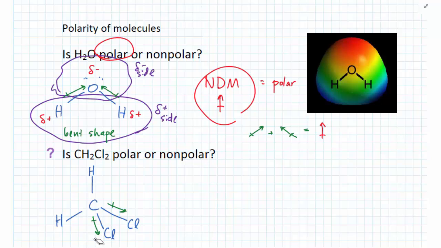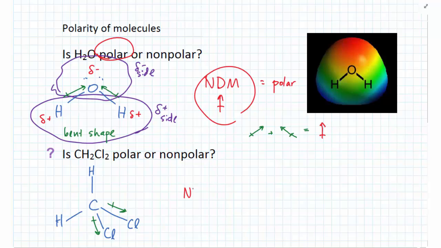If you just looked at mine up here with that arrow and that arrow, point with your finger for me which direction the net dipole moment would go. It would sort of be the average of those 2. What do you think? Got one over that way, one over that way. Point for me. I'm thinking something that would sort of go in between those, right? But if you put your chlorines over here, you'd have the net dipole moment that way. Net dipole moment depends entirely on how you've chosen to draw your molecule.